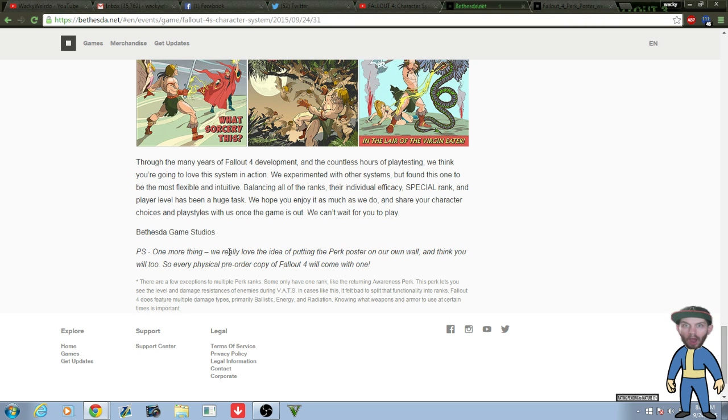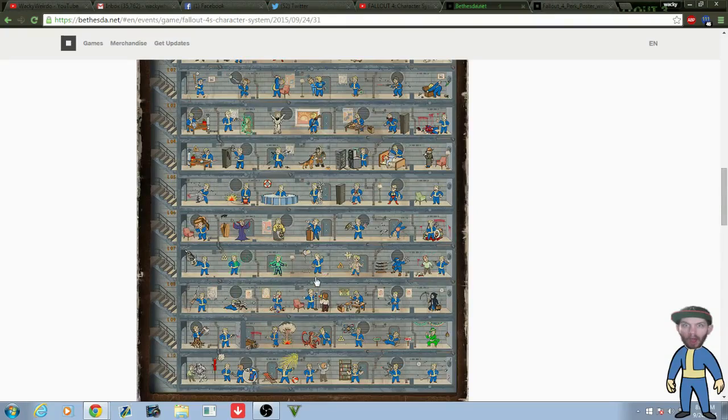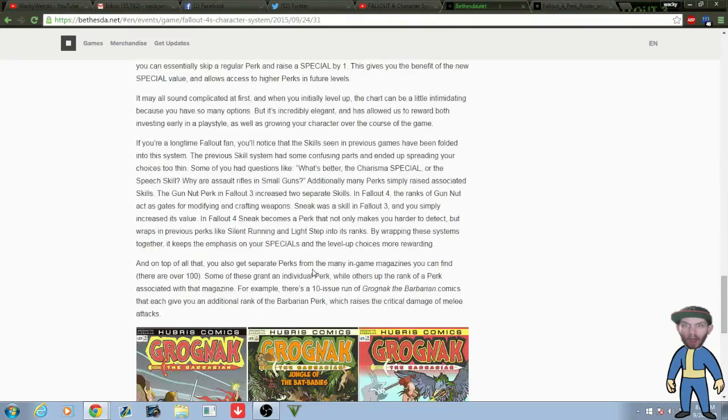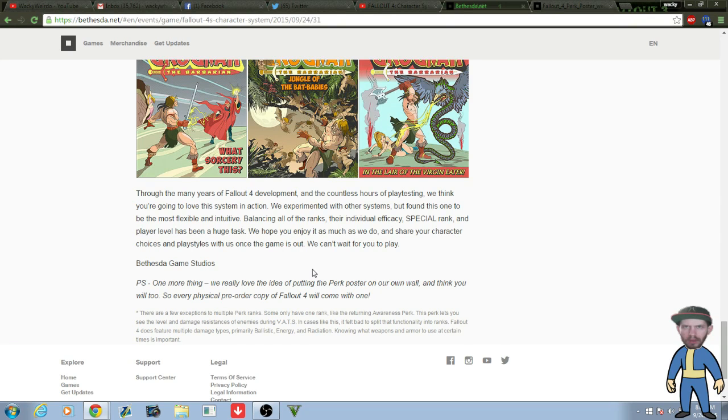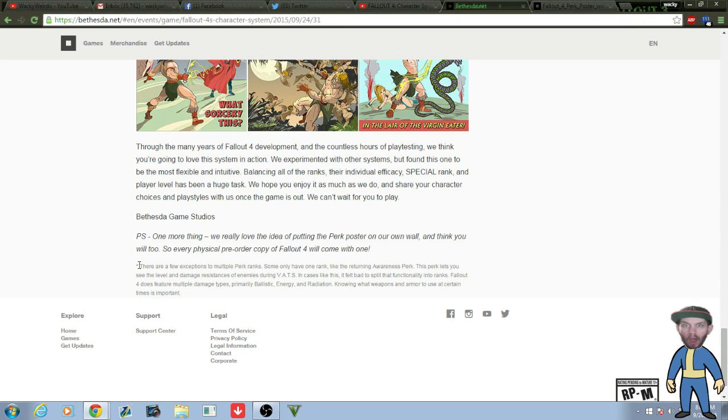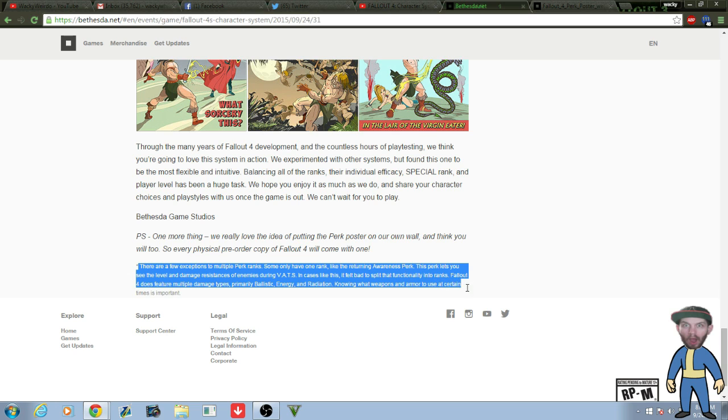And it says, P.S. One more thing. We really love the idea of putting the perk poster on our own wall, and think you will too. So every physical pre-order copy of Fallout 4 will come with one. I don't have to worry about that. I'll just print this out and then I'll hang it on my wall, because I didn't pre-order a physical copy. I pre-ordered the Steam version. But anyways, the last little bit of information is right here at an asterisk.